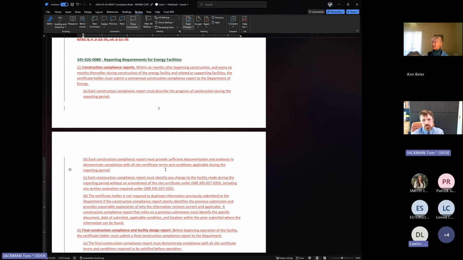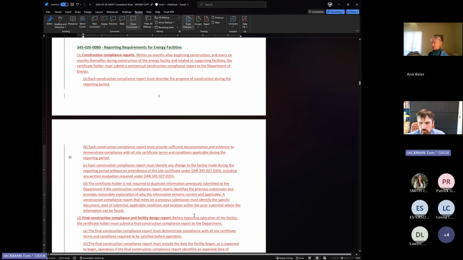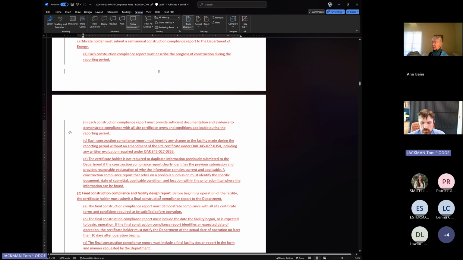Sure. I think sufficient documentation and evidence could be a citation to what you previously submitted, if that's sufficient. The idea is that you're only submitting things that are applicable and relevant to whatever it is you're doing at that time. The last thing we want is for people to submit stuff that's a waste of time. We literally don't have time for that. But identifying potential areas where that duplicativeness exists is definitely one of the functions of this rulemaking. We'll talk about whether we can clean that up a little bit to be more clear about what it is we're asking for.